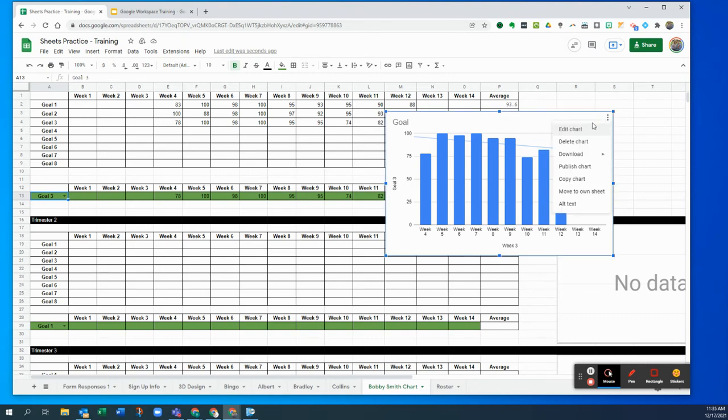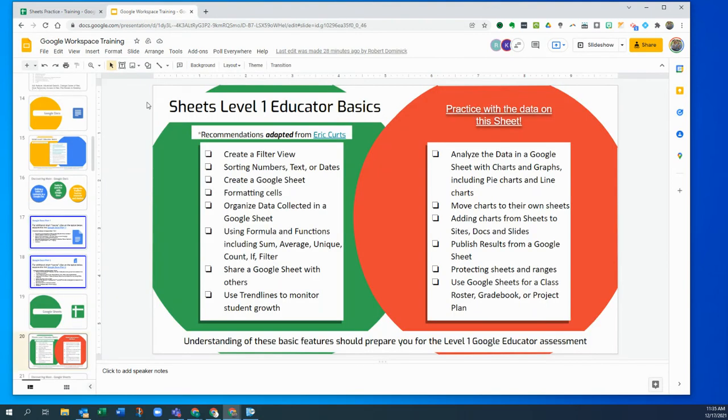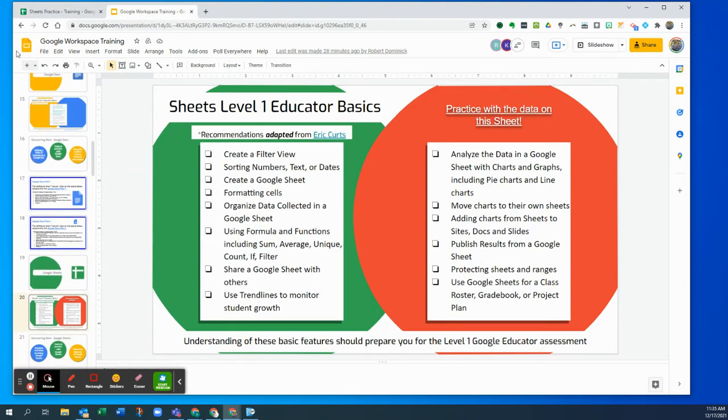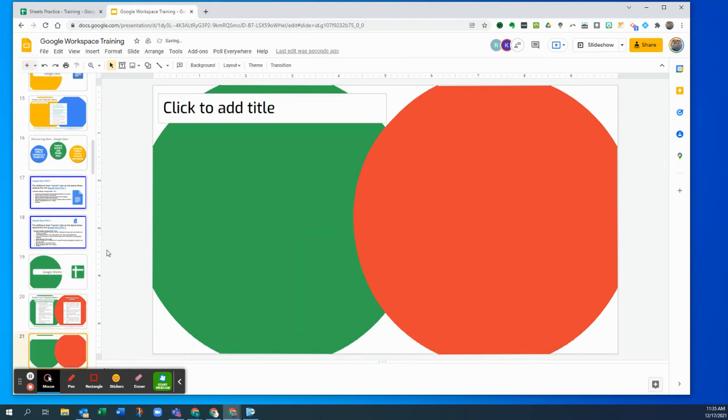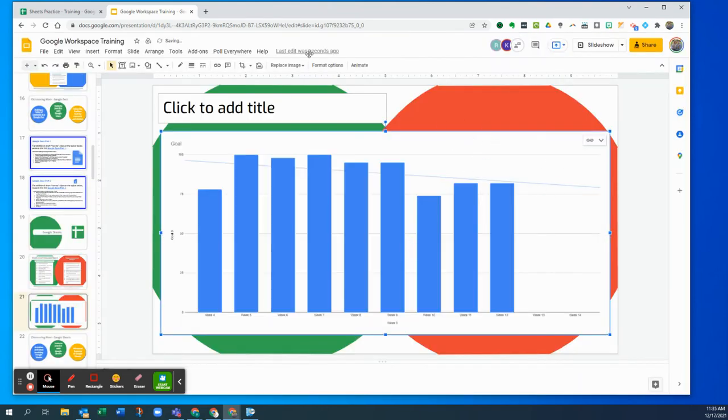Now you can also have the chart by itself, download it. You can send it to its own sheet, in which case it makes a new tab down here, and it's huge, and you can just see it on its own, which is nice. Okay. You could copy the chart, and if I make a new piece here, I could put it into a slideshow. I could have it linked, in which case if this changes on the spreadsheet, it will change here.